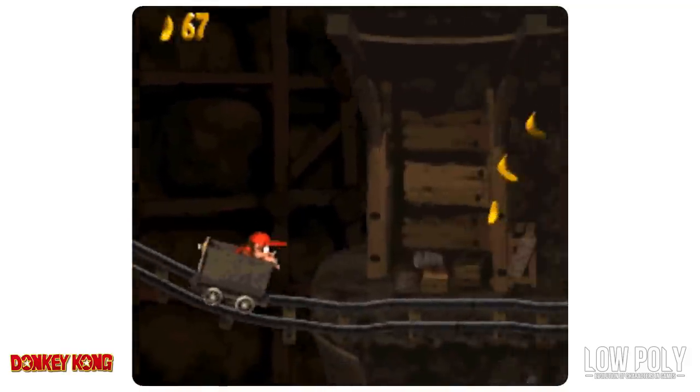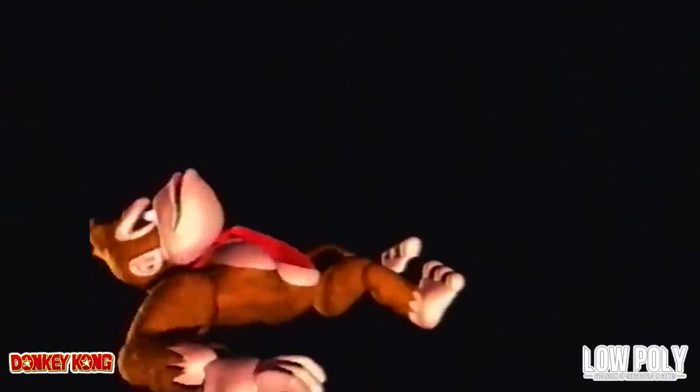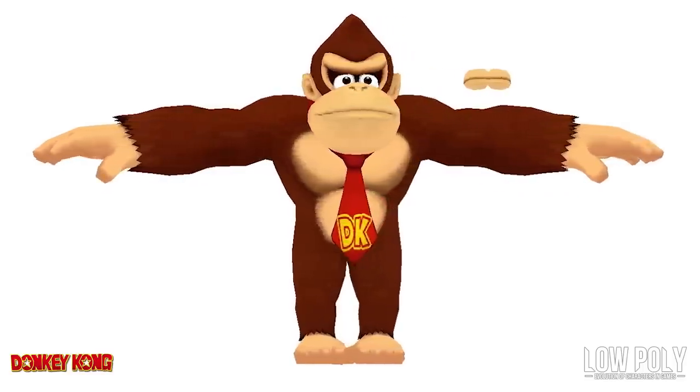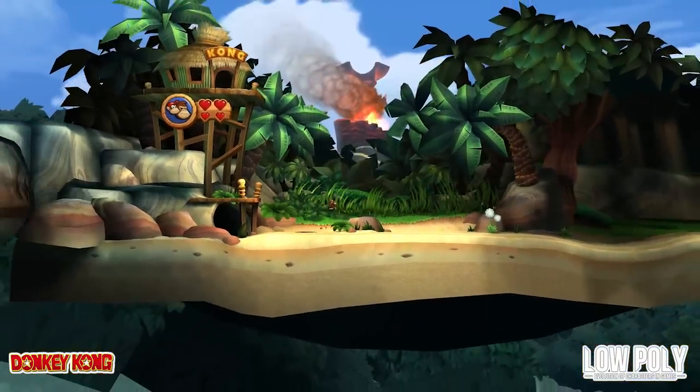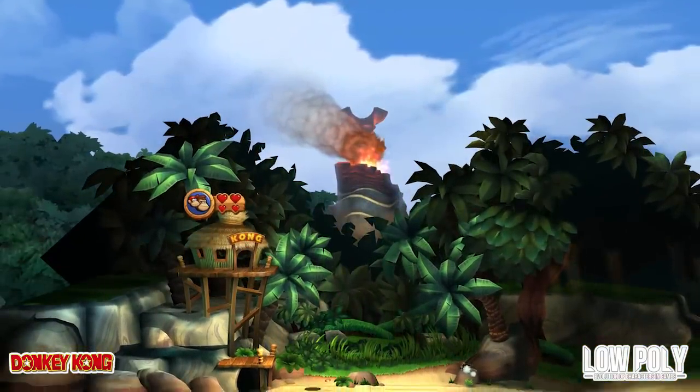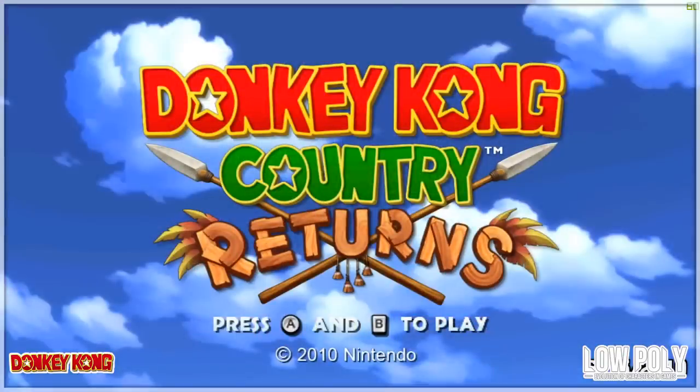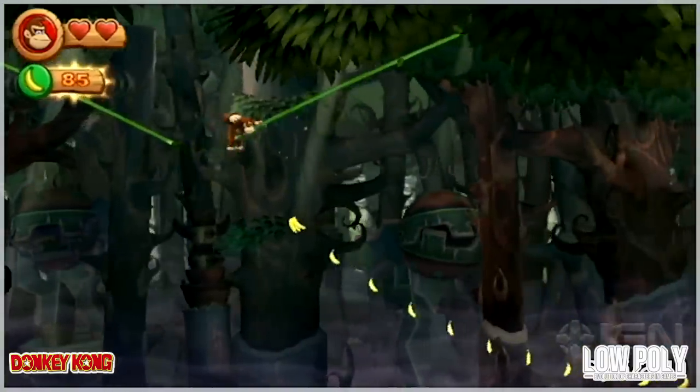In this episode of Low Poly, we're gonna check out just how far Diddy and Donkey Kong's models have come since the original Donkey Kong Country, and we're gonna check out just how much they've changed within the main series. There are also some boundaries to be broken in Donkey Kong Country Returns with Shesez, and we'll be checking out the development story of Donkey Kong Country Returns with my good friend Beta64.